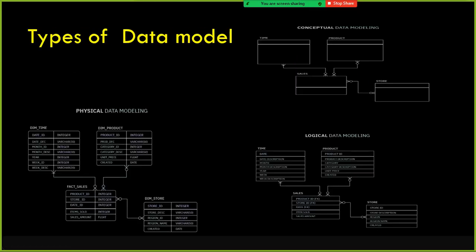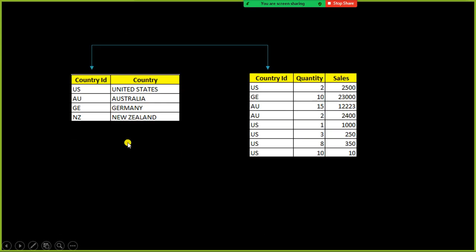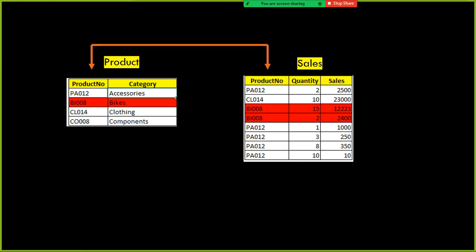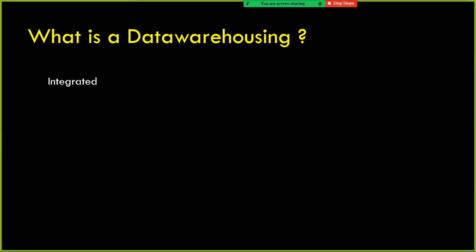So far we discussed the different types of data model, and lastly we discussed physical data modeling. In physical data modeling, what we do is create the tables, everything, in our data warehouse. We create the tables, whatever we designed, inside the data warehouse. But it is not mandatory to create everything in your data warehouse. Those who cannot afford an expensive data warehouse can use Power BI, Power Pivot itself. There itself we can model the data, and then you can share it with your team.